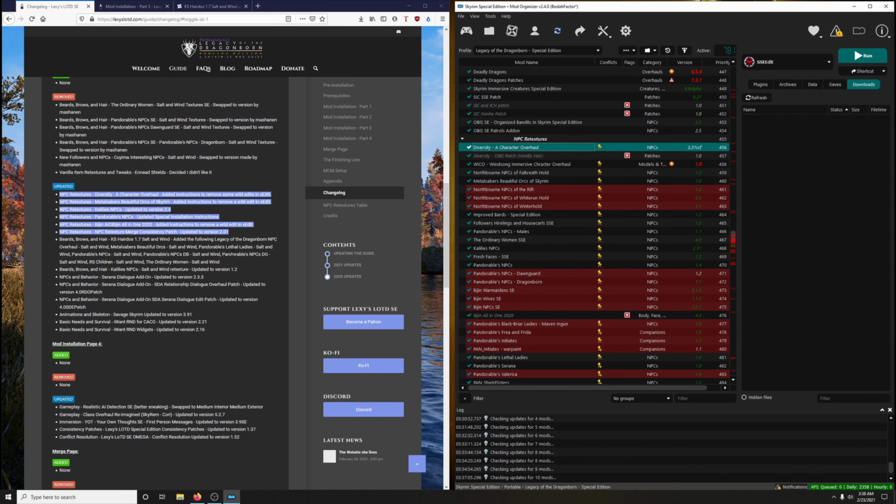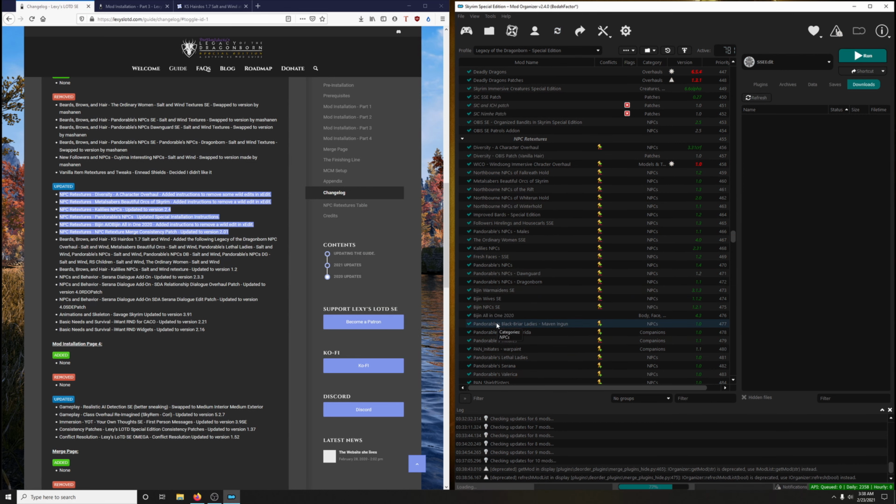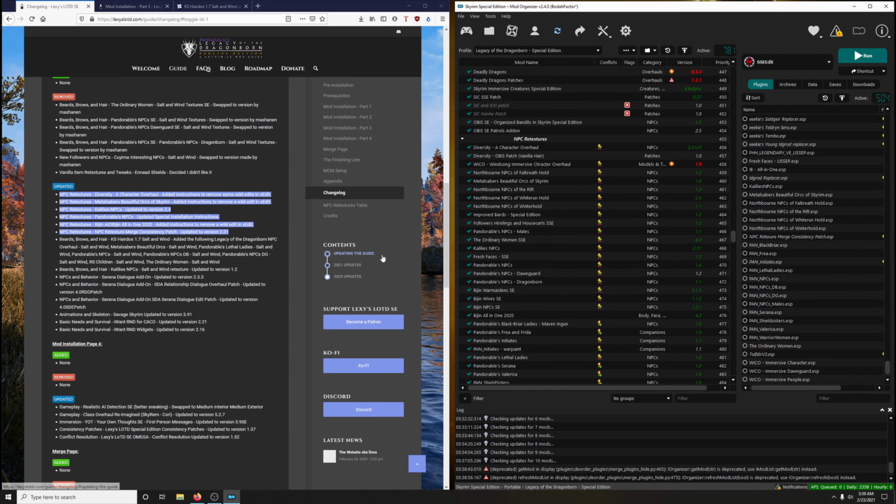Okay. So in order to do this properly, I'm going to click on the wrenches banner here, click on Merge Plugins Hide, and don't worry about animals merged. I have a feeling we're going to have to remake that merge. Okay, NPC Retexture Merge. Let's right click on that and enable those plugins. Okay, so they're all here.